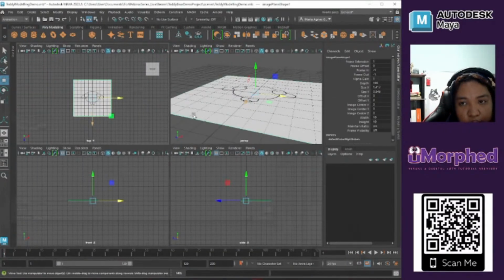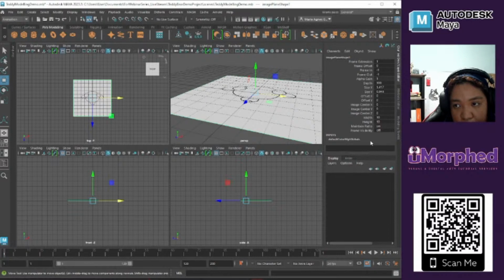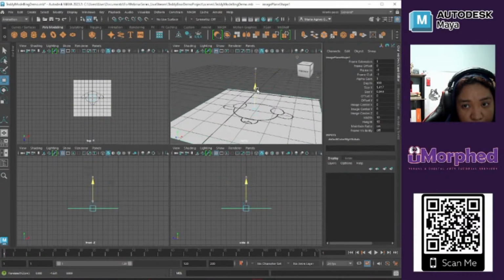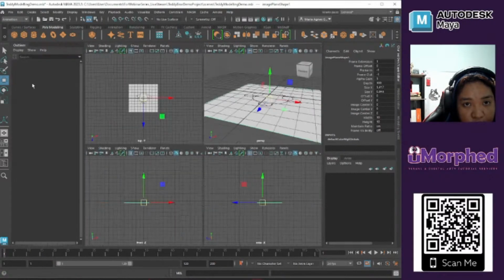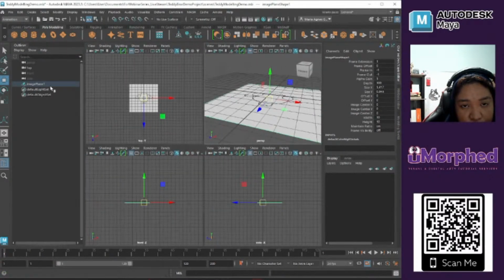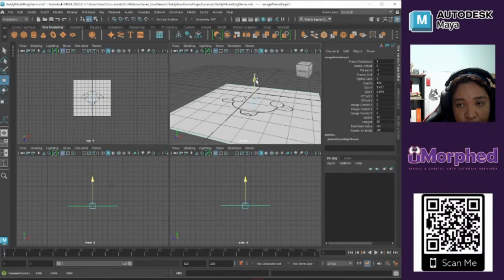There you go. Once you've added that particular image plane as a reference per view for your modeling, it's actually placed in this plane. So we can actually set the position of that. For instance, I wanted to make it below the plane. You can use W on your keyboard since it's still an object as well. So you can see in the Outliner, it's added a new object. Here it's image plane.